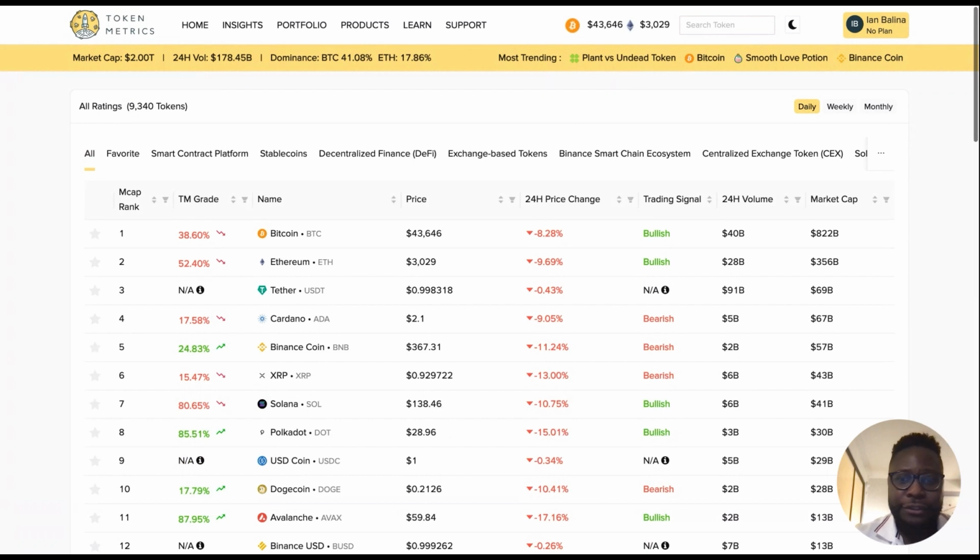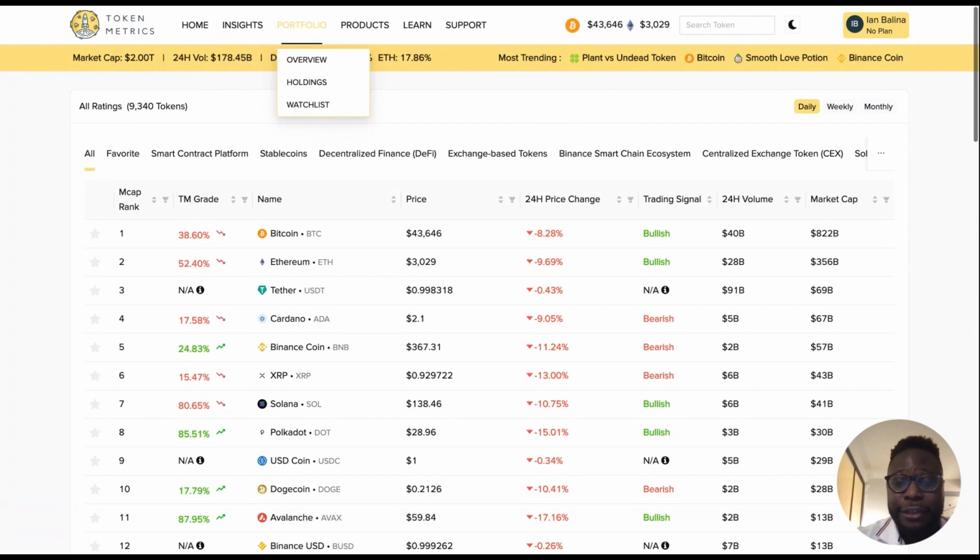All right, so first of all, as you see here, the layout has totally changed. We've designed this to be a lot easier for anybody to get up and running. Beginning here with the menu, we have insights, which breaks down to the indices, the ratings, and we have added sentiment analysis to Token Metrics, machine learning models with sentiment analysis. We've also added on-chain data. Yes, two data points that you all have been asking for, now with the power of machine learning being added to our platform. We have portfolio, same thing, but now you can also import portfolios from exchanges and track your holdings.